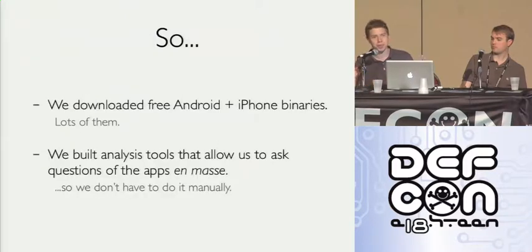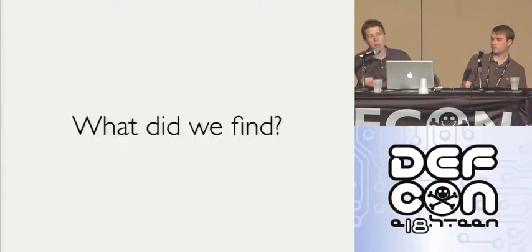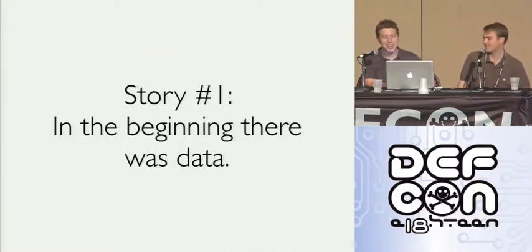So if you didn't understand anything I said, here's the summary. We downloaded a whole bunch of Android and iPhone apps, lots. And we built a whole bunch of analysis tools so we can ask really probing questions of them against the data set en masse. Oh, and we don't want to do it manually because I don't have nearly enough Red Bull to go through 100,000 applications. We tried that. So we're going to go through some results, and we're going to do this as a series of stories. It should be fun.